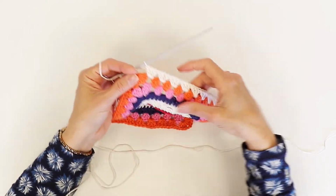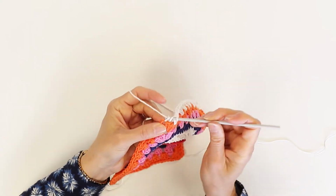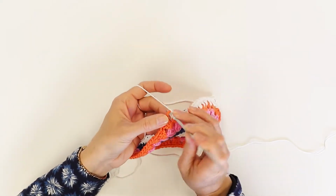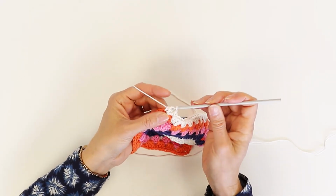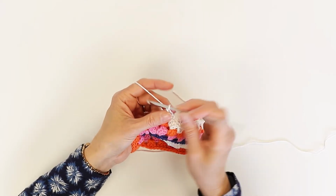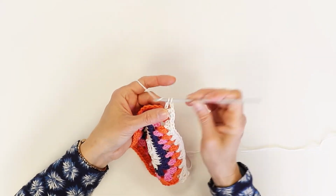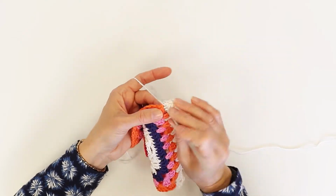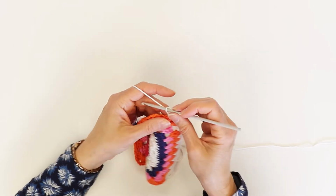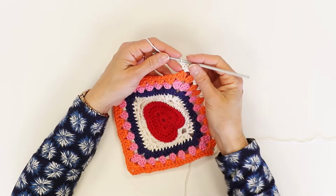And then we're at the corner now, so it's going to be three trebles, two chain and three trebles. And we're going to work this all the way around till we do the join here.